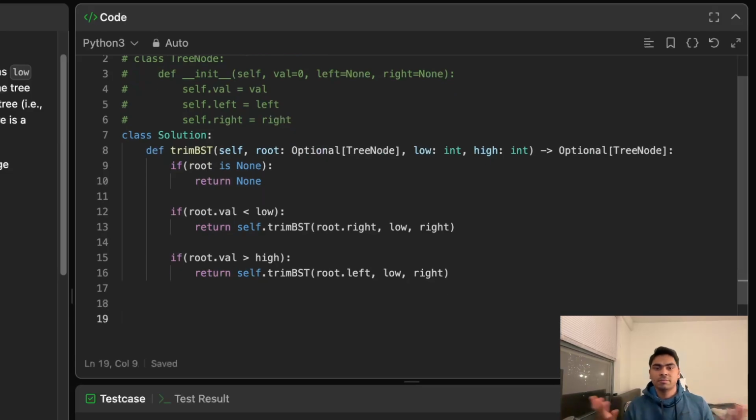What if my root is a valid value between my range low and high? That means I just have to process the left subtree and right subtree separately and then just return the root.